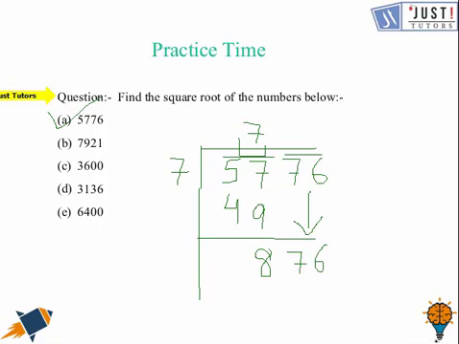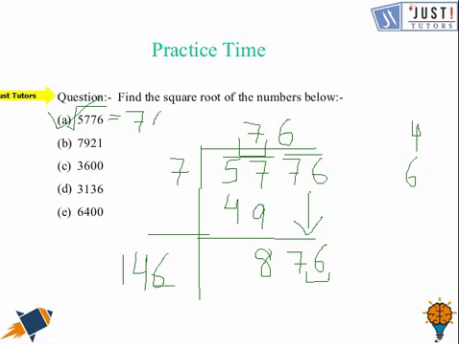So you need to double this. So 7 times 2 will give you 14. Now think of this number. So since 6 is there we can think of 4 or 6. By applying both of them, I can see that 6 will be the right answer. And I will write here. So the answer for this will be 76. In this manner just pause the video. Try the rest of them.